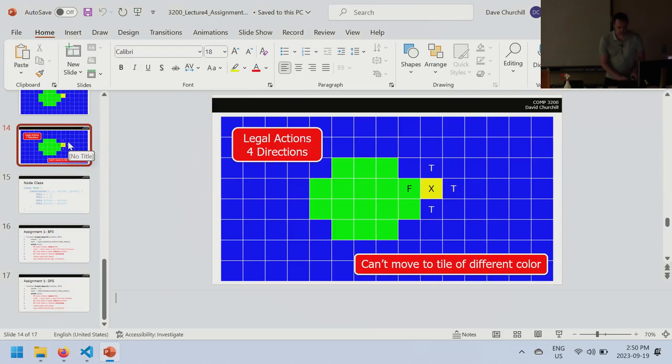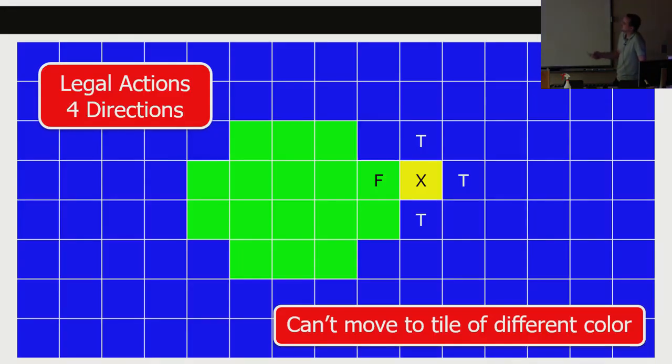You're essentially computing this. So I'm going to give you a given xy location. So that is the yellow location here on the map. And then I give you an action. So for example, if I give you 0, 1, that is down. And so you should compute something and then return true. If I give you -1, 0, that is moving left. And so you should compute that and then return false.